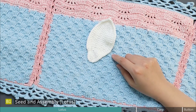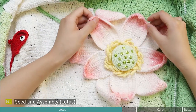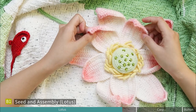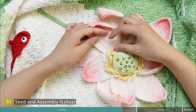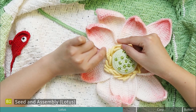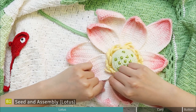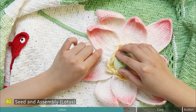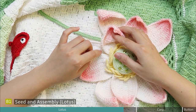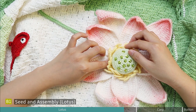After completing this, take out the small petals. Place them on top. Secure them temporarily with yarn. After securing them, also sew only a short section. The sides can be left unsewn. Pick up strands from the wrong side of the small petals and the surface of the large petals to sew. The sewing method has been demonstrated before. Just complete sewing on your own.